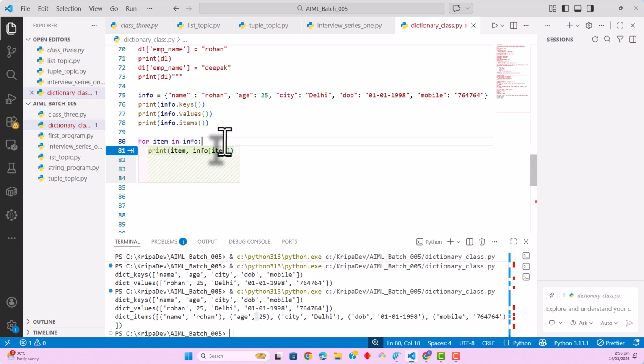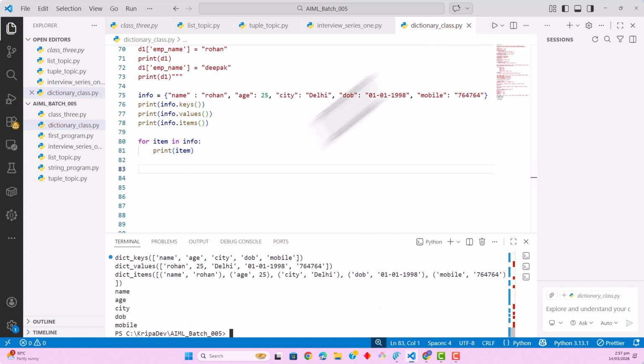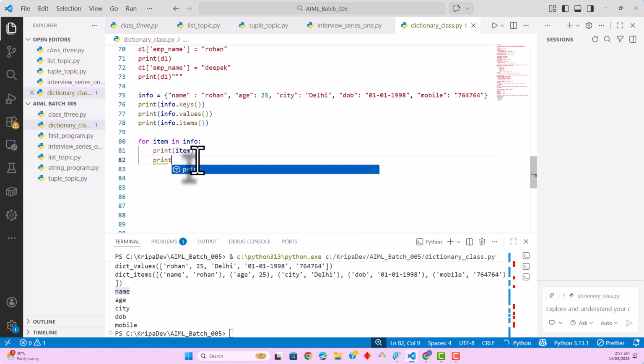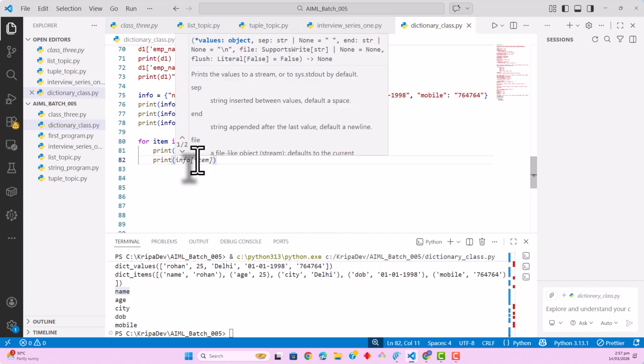Then if I print item here, the default behavior of the loop in a dictionary is that you get the list of keys. If you are using it in this way, you are iterating the dictionary one by one, and for each item it returns the keys.